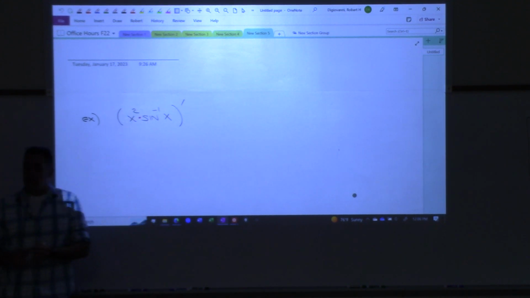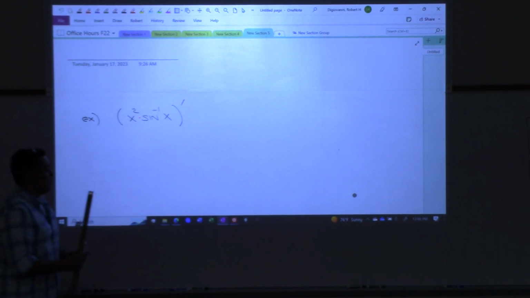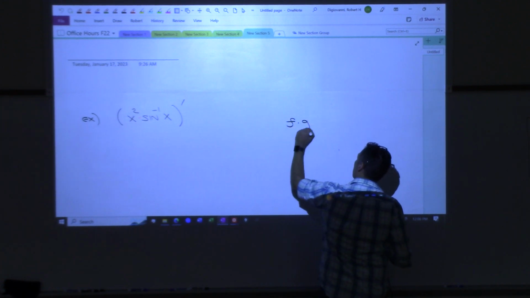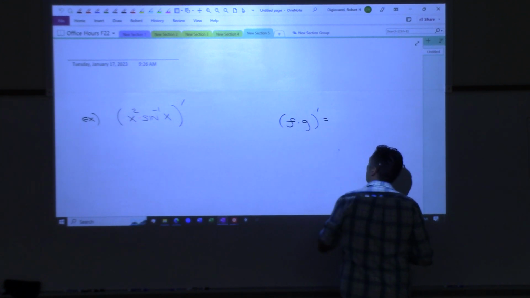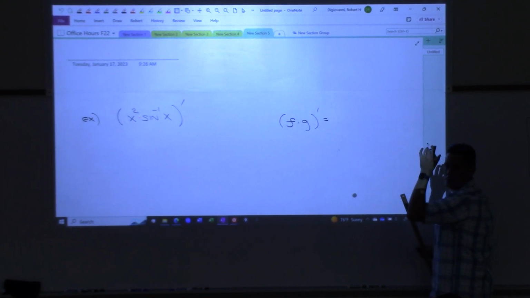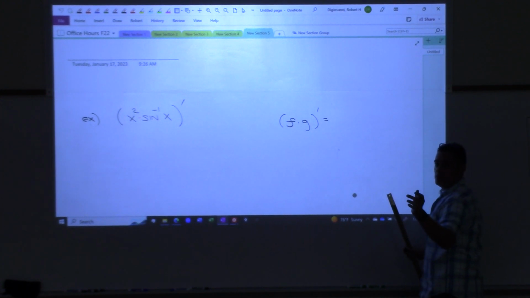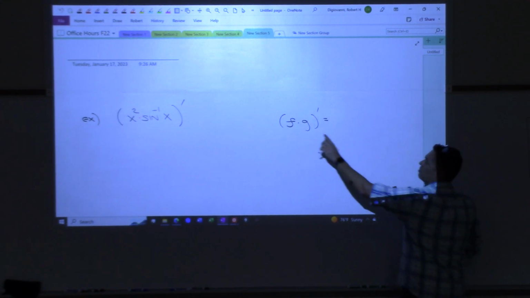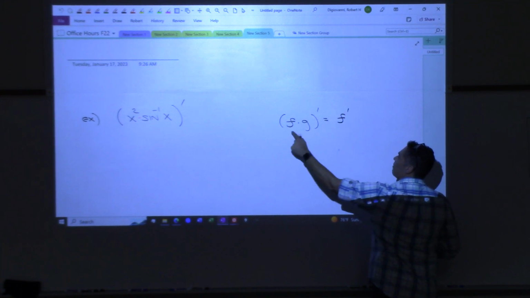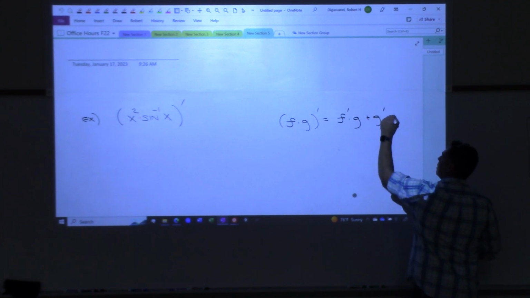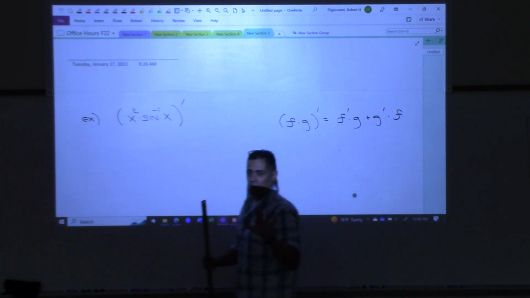Now, we're going to have a little bit of an issue here. A lot of you have learned the product rule a certain way. If you have some function times another function, when you differentiate this product, you learned it as the derivative of the first one times the second one, plus the derivative of the second one times the first one. That's the way I teach it. Perfect. If you learned it that way, that's excellent.